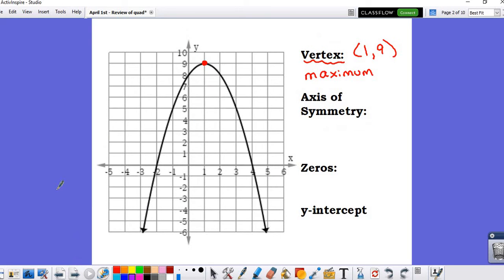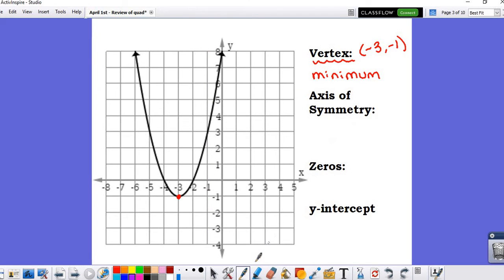All right, so you try this one. Right now, I just want to know what the axis of symmetry is. And hopefully you said that it goes down the middle of the graph. That's not a very straight line at all. Let's try that again. And it crosses the x right here at +1. So that means the axis of symmetry is x equals +1.